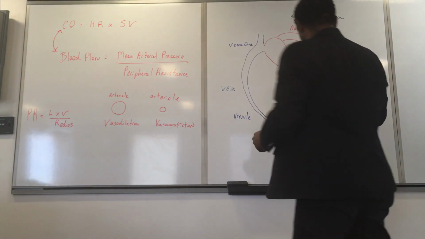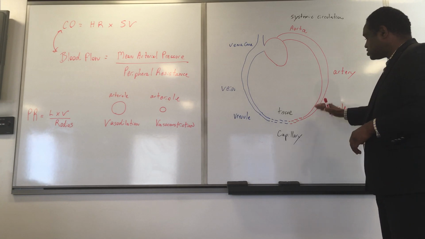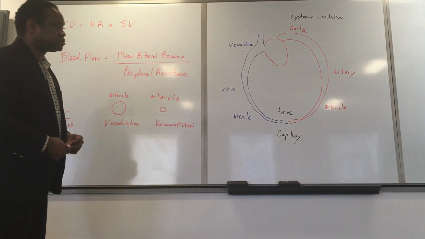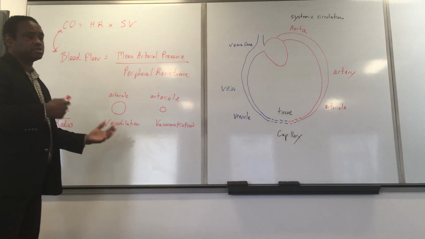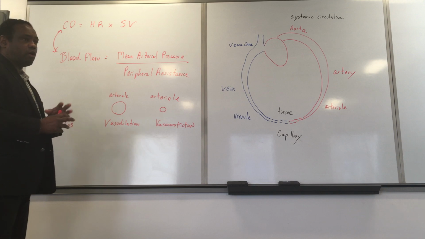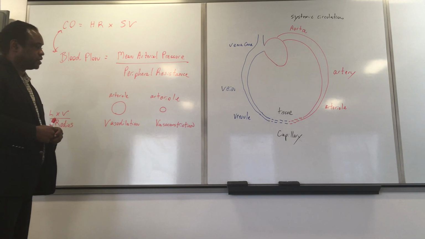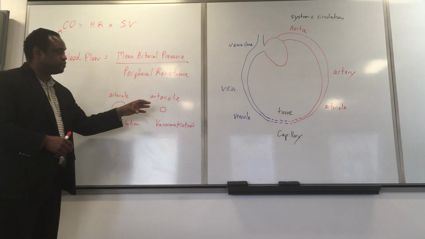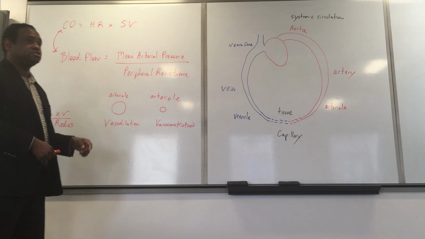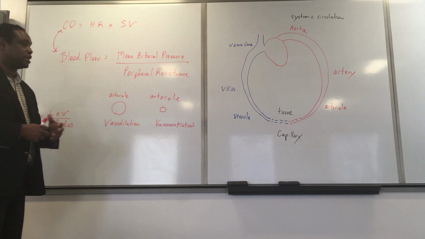Okay, let's take a look at the arteriole. Let's take a cross-section cut of it and see what happens to the diameter, the radius or the diameter of it. Like I said, the arteriole wall has mostly smooth muscle. So when the smooth muscle contracts, that's going to cause vasoconstriction, thus decreasing the actual radius or diameter.